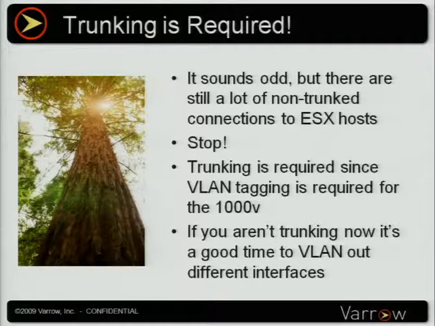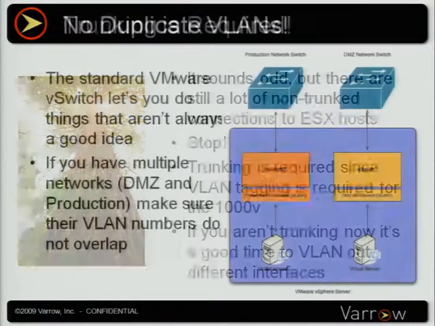I run into VMware clusters all the time where they plug the NICs into the switches, and the switches are access ports. So they're not doing any trunking. They're not doing any VLAN tagging. You've got to do VLAN tagging for this. It's a switch. It trunks. It has a control interface, a packet interface, plus some other things. So if you're not trunking to your host now, it's time to start. Plus, it's going to save you a lot of trouble later when you decide to split fault tolerance off or something like that. So just go ahead and get it over with and do it. But stop doing access ports to the ESX host.